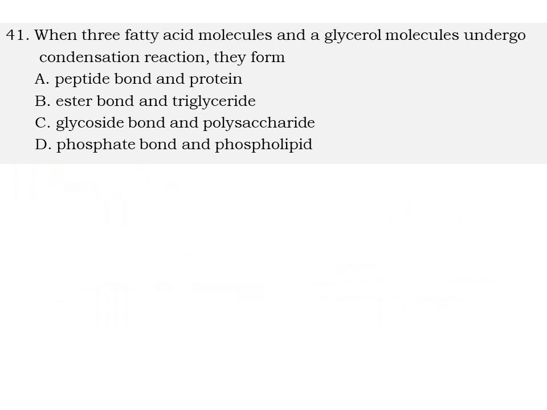Question number 41. When 3 fatty acid molecules and a glycerol molecule undergo a condensation reaction, they form A. Peptide bond and protein, B. Ester bond and a triglyceride, C. Glycoside bond and a polysaccharide, D. Phosphate bond and phospholipid. The answer is B, ester bond and a triglyceride. Let us see the explanation.